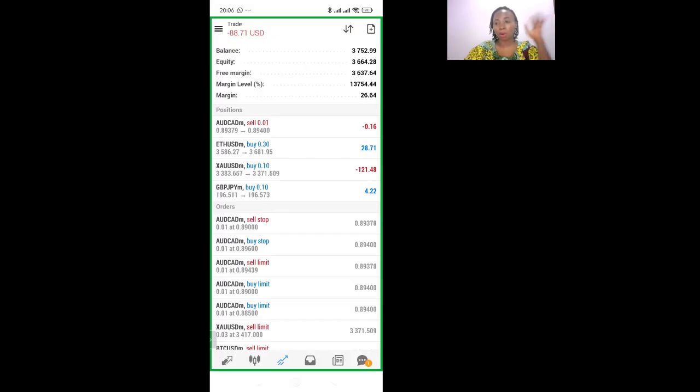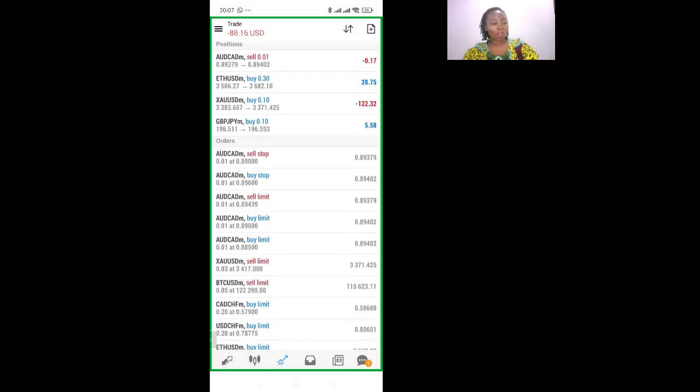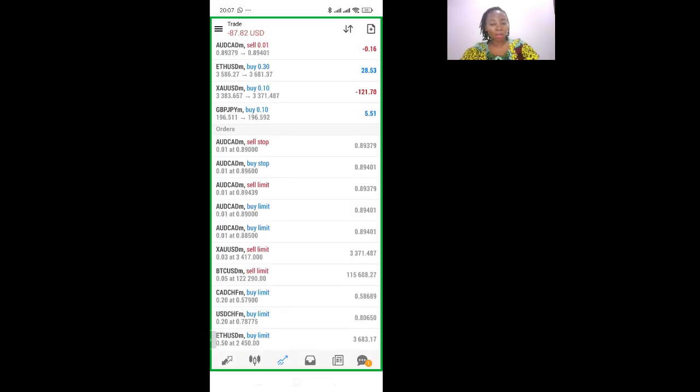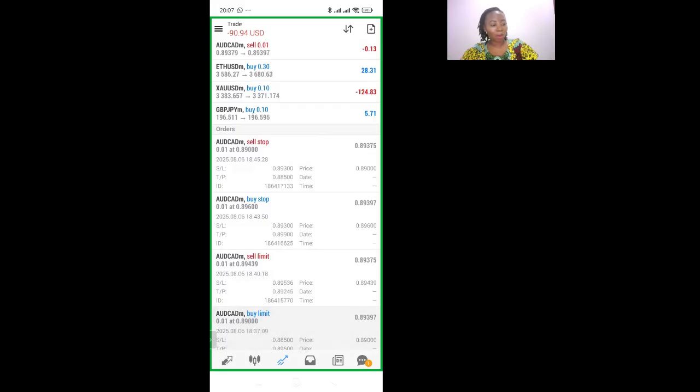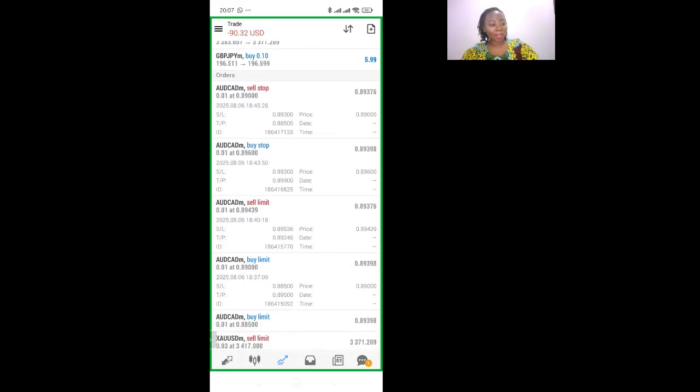I just want you to go on your smart money scanner and look at the different sell limits there. Practice setting up sell limits with their prices. When you set them up on your demo, I want you to screenshot and send to me. This is the screenshot I want. Look at it. If you have three of them, just click on them so that I can see the entry, and then you can screenshot that page and send to me.